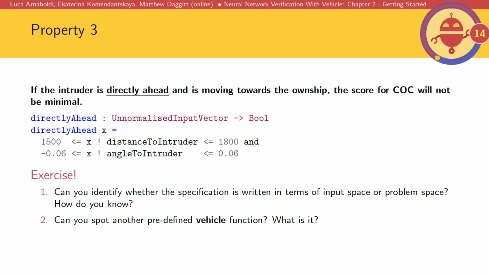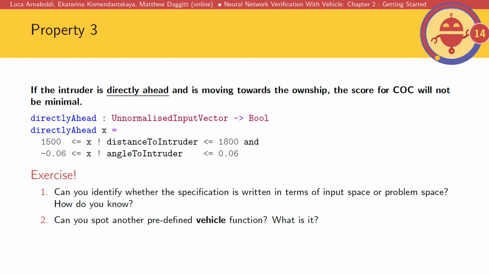First, you might remember I was throwing away numbers for free at the start of the lecture, but you may not remember the numbers. Who knows? There's something in this bit of text that should help you to understand whether it's a problem space or input space. Let's vote. Who thinks the specification is written in terms of the problem space? And who thinks it was written in terms of the input space, that is, vectors that come to the neural network? And who doesn't understand the question? Or who doesn't want to risk any answer?